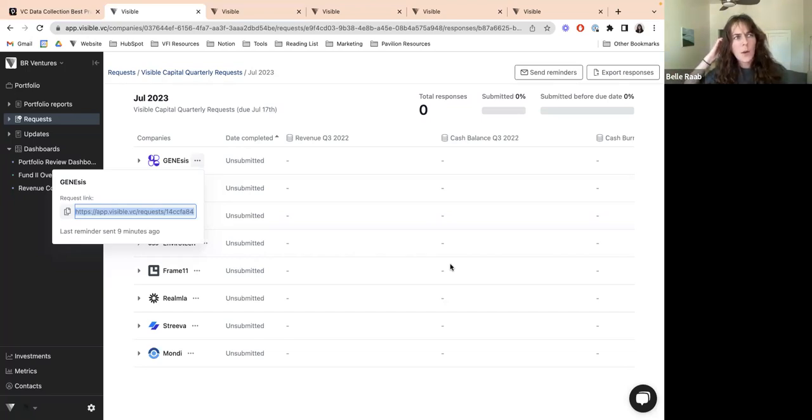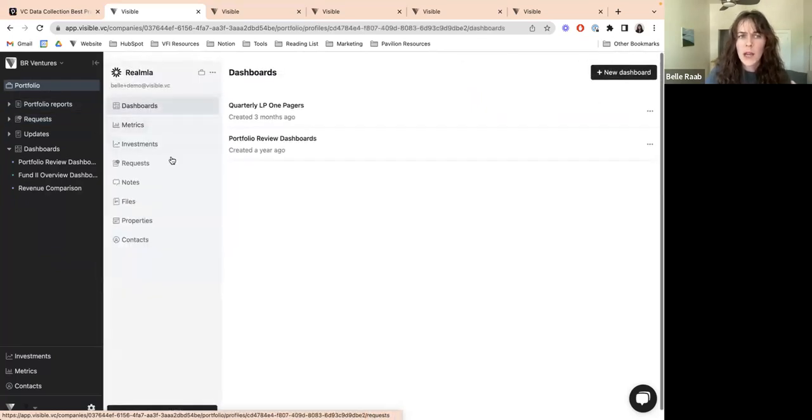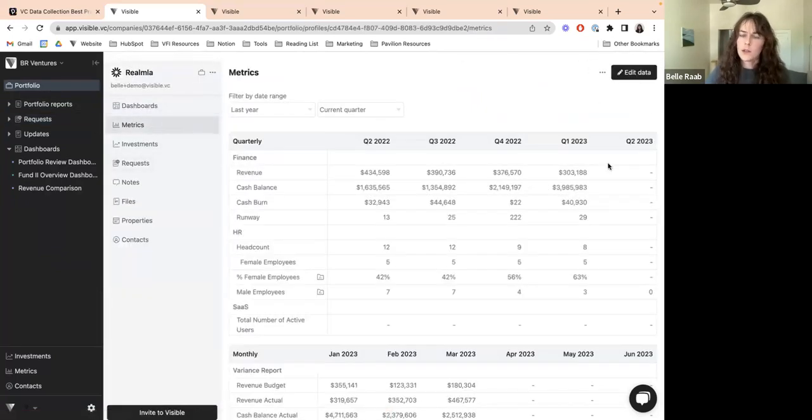There are different workarounds there. If a company has an account with Visible, it's set in draft form, and so they're only changing what needs to be changed. It's also good to think through whether you really need to reopen the request, or if it's just a change in the data that you can easily do manually from your side without starting the request process over. So different options there.